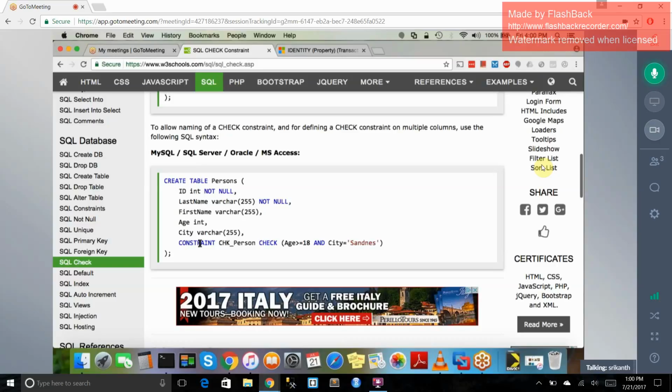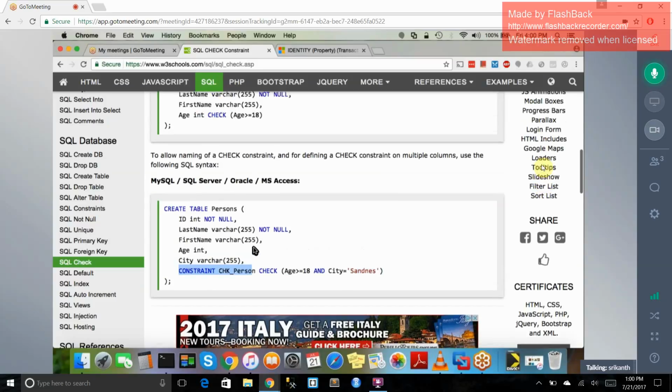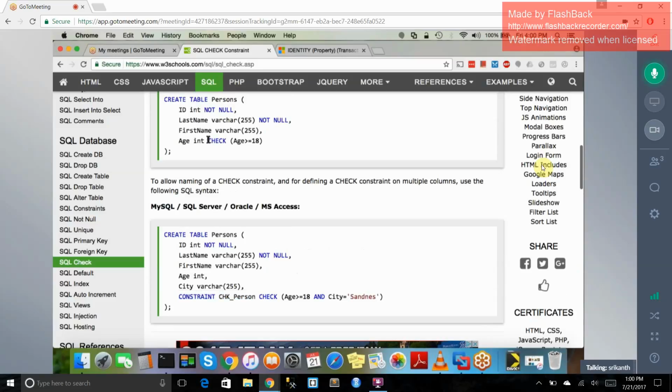Constraint, he mentioned that it is a constraint name. This is nothing, it is just a constraint name, don't confuse. Okay, then check constraint, age and city, both in the one area. Okay, he basically confusing, but I think he wanted to give a name to the constraint. So when you add a constraint here, right, check constraint, there is no name for that constraint, right? Do you see any name? No, there is no name for the constraint.